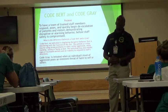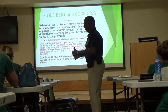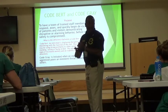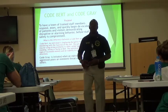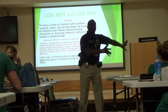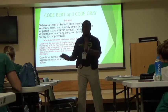CPI teaches what they call supportive stance. Even if your patient is seated, I'm going to click to that for you in just a little while. Everything is angled and bladed. When you walk directly in front of a person, for some people you don't know if they've ever been assaulted, what their beliefs and background are, what personal experiences they've had. Some people, their flag goes up when you get too close in front of them. So I'll tell you, always approach at an angle. That person feels like if they're mobile and they're capable, they can freely move past you. And I'm still talking with my hands. I'm in my pre-block, my Miyagi zone.